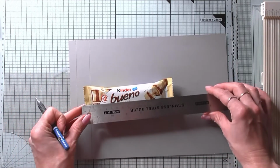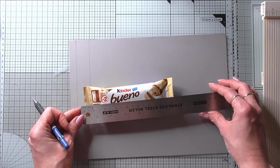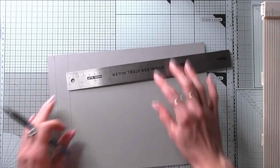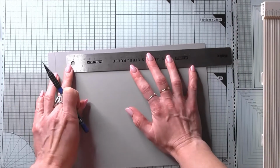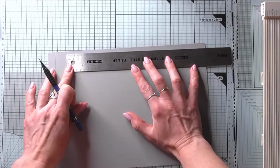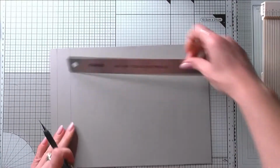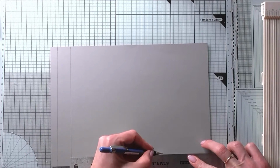Now, I'm going to measure across. I've got roughly 17 centimetres there. That will be a perfect size to fit in my Bueno, so we have plenty of room for these chocolate bars to fit in this box. So let's put 17 centimeters there.